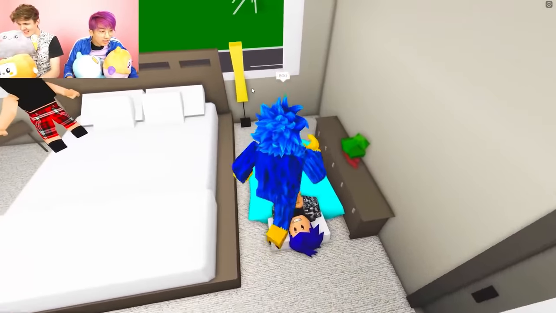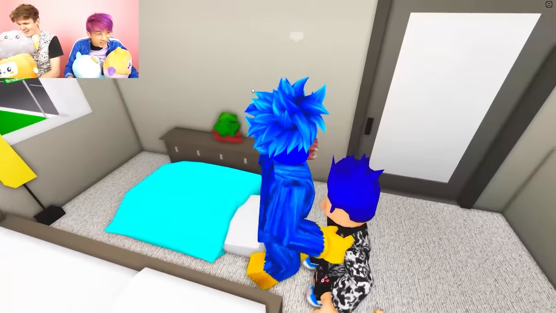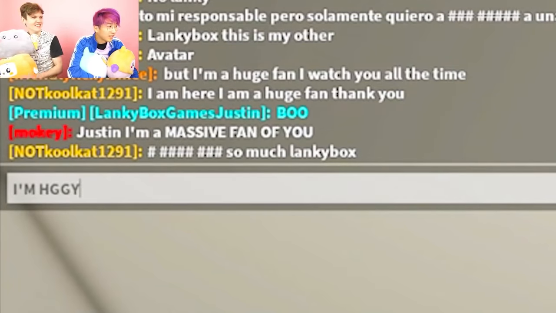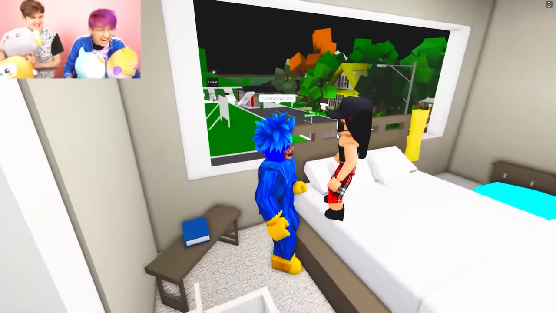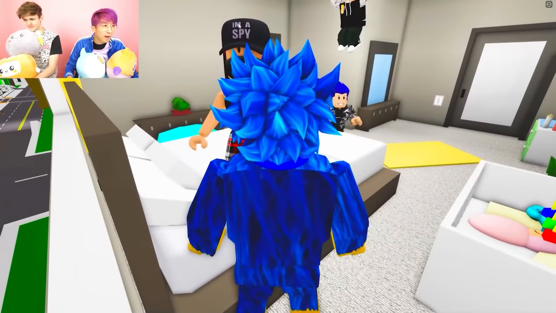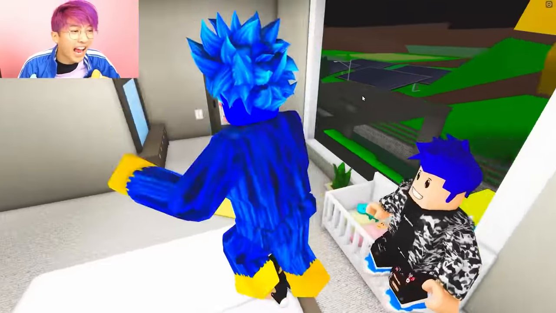Oh, let's see. This guy passed out. Whoa, he got scared. Oh, boo! Yeah! I'm Huggy Wuggy. Well, they look pretty terrified. Nobody's reacting. Oh, it's because she's a spy. Oh, she's on the job. She's a spy hacker, bro.